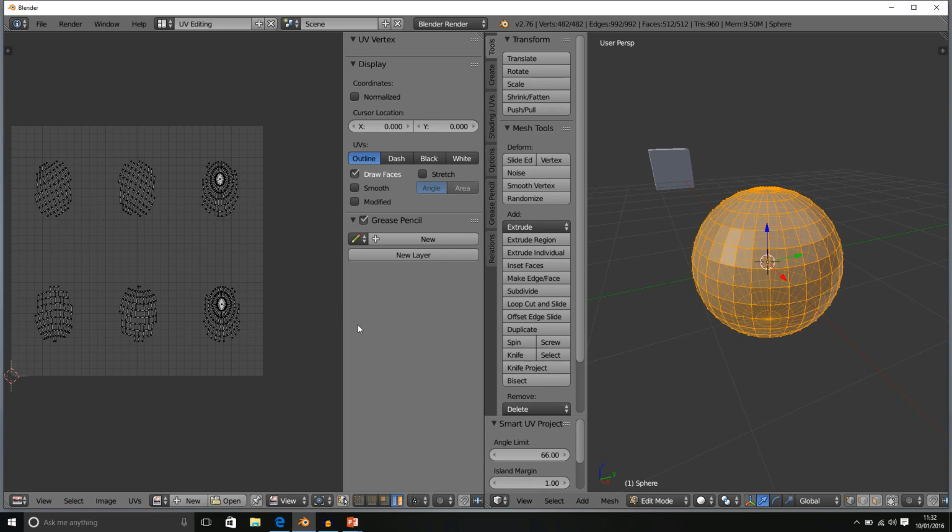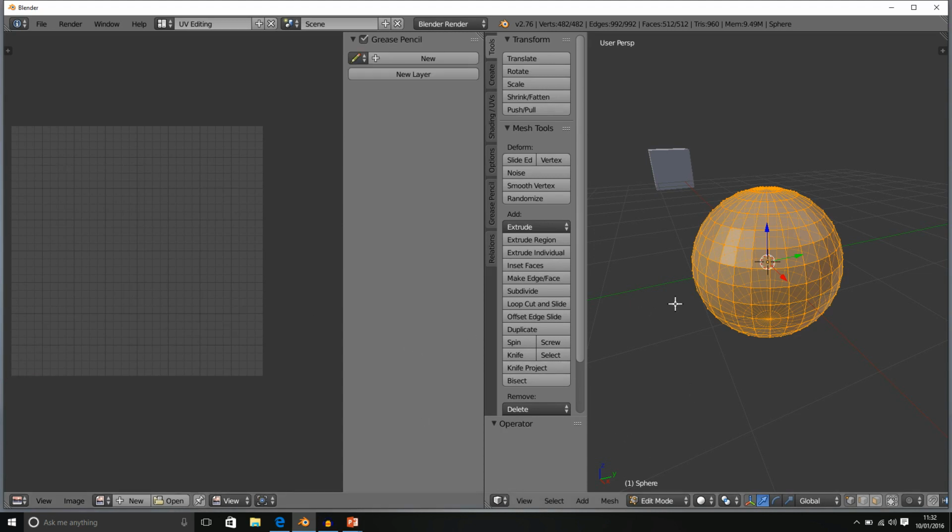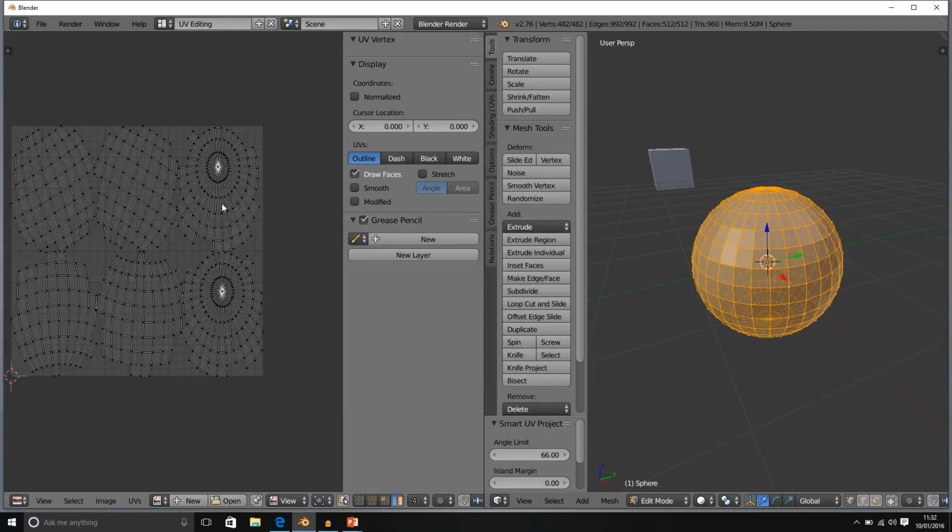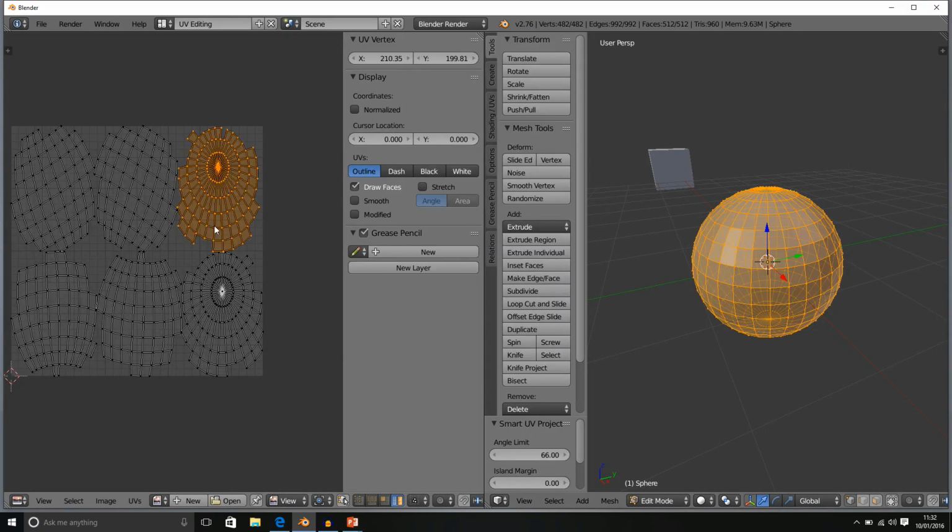In this scenario, that's not really ideal. Actually, to be honest, it would be better to Smart UV Project in this scenario, because they're all still disconnected, so you can grab one and move it about, no worries, and they take up pretty much the whole of this UV map. And ideally, that's what you want. You want your project to be organized, to be able to select any part of the project you want, but you also want it to fill up your UV map. And we're going to learn about why that is when we go into creating checkerboard textures.